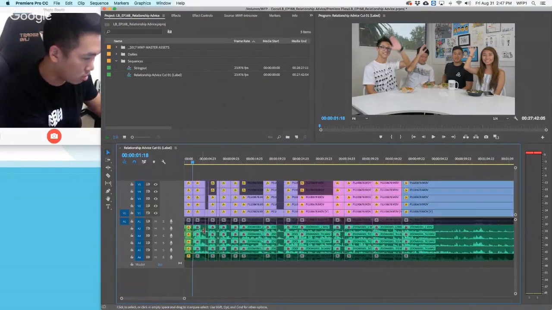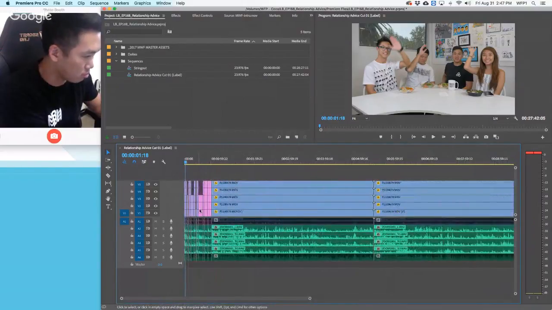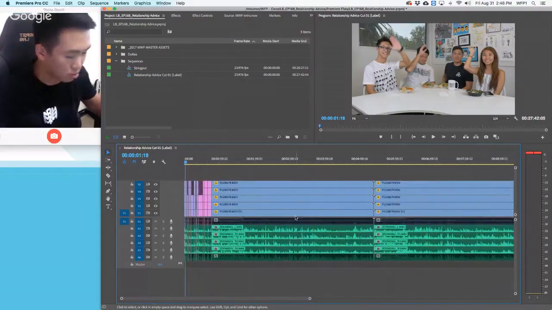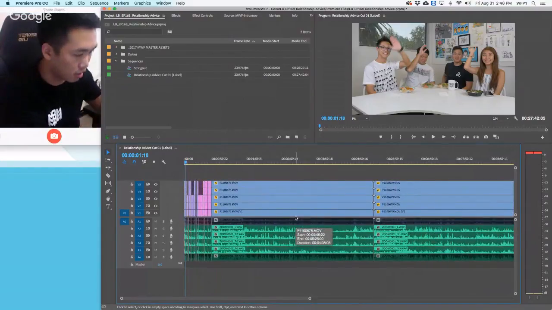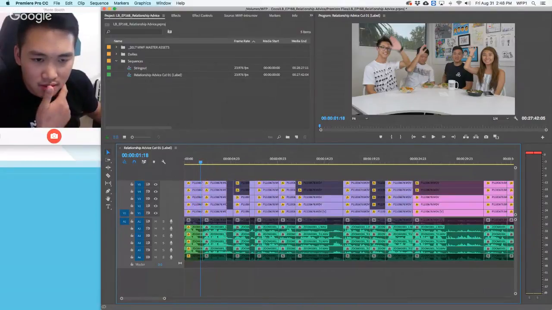So the goal in this first cut is to get through the whole sequence, and it'll be nicely colored by the different chapters that we're talking about. And then from there, I'll start leveling all this audio throughout. Sometimes we'll be talking low, we'll need to bring it up, and then I will know that it's been leveled by labeling it green or forest, right? So let's see here.